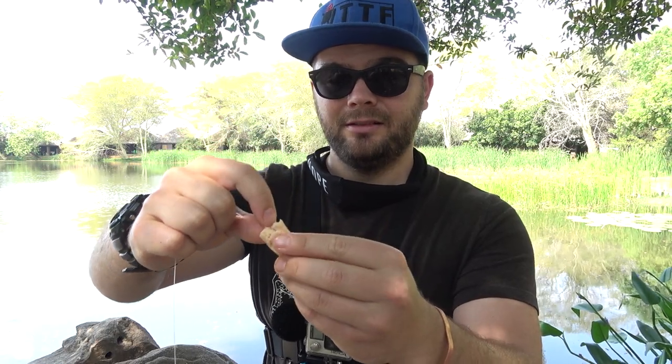And hopefully that catches me a tiger fish or a barbel. I wouldn't mind, that'd be fun. But I have caught a barbel and I haven't caught a tiger fish. So let's catch a tiger fish.